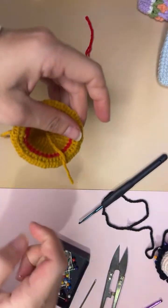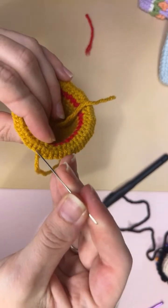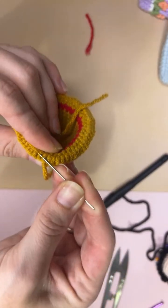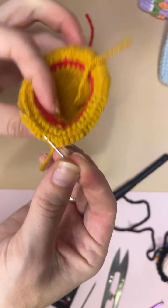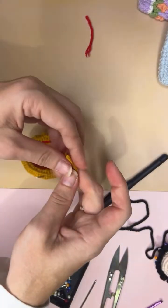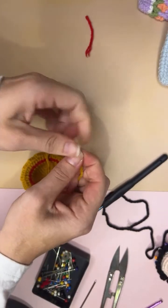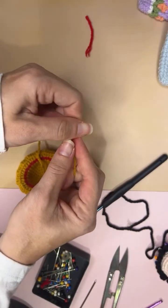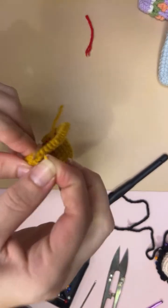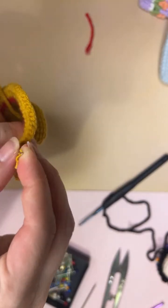This part, no, you're fine. We're going to just insert at the back here in a few of these stitches. So you can see I've put it in a couple of these stitches over here. And I'm gonna grab the yarn, and this is my worst nightmare, especially because of the needle I'm using right now. I used to have a better needle, but I've lost it, and I've got to find it in amongst all of my yarn mess.